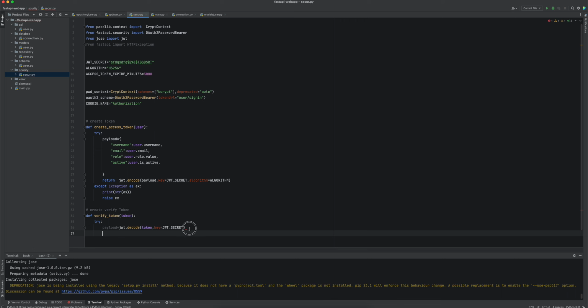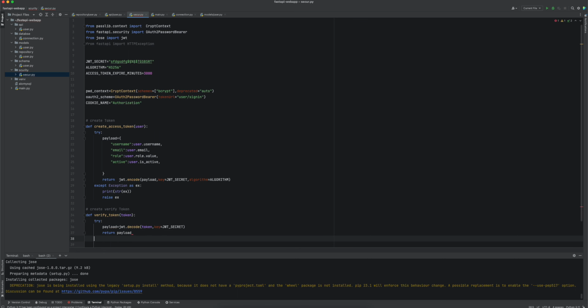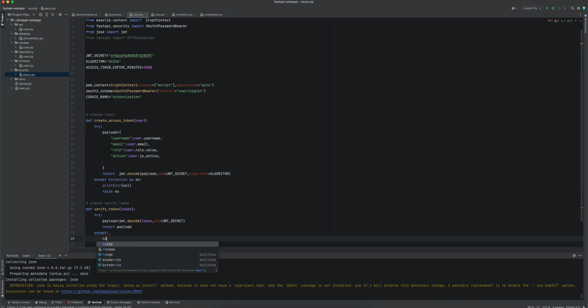From here you can understand how to open the token, and after that of course we need to return the payload, and if we have an exception as well, we can manage it and raise the exception as you want.